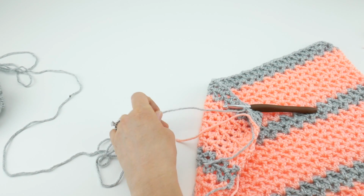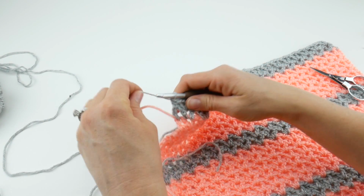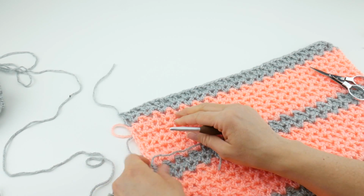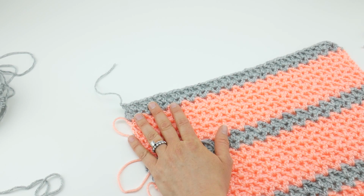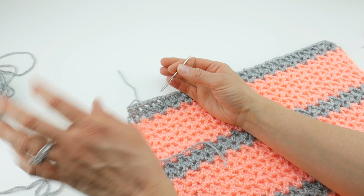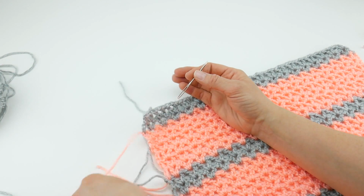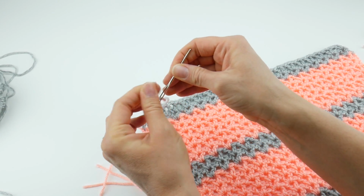We can now cut our yarn and fasten off. And if you wove your ends in as you went along, you'll have a lot less ends when you finish your piece, but I did not, so I'm gonna have lots of ends to weave in. So I'm just gonna show you how to weave one of these. We have lots of ends here, but I'm just gonna show you how to weave one of those in so you don't have to see me weave every single end in as I go here.